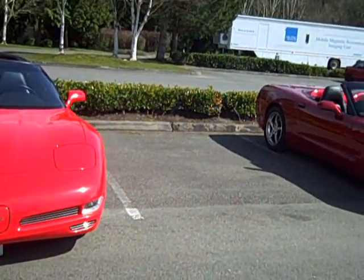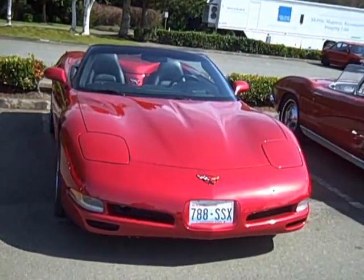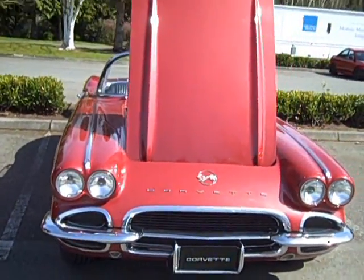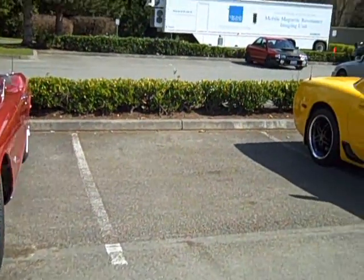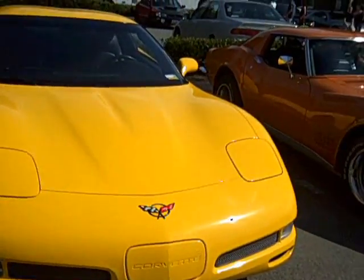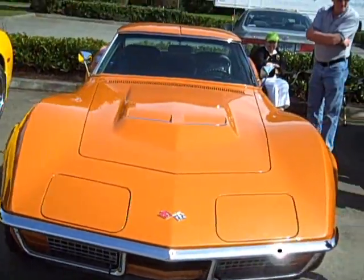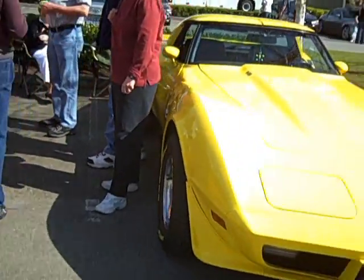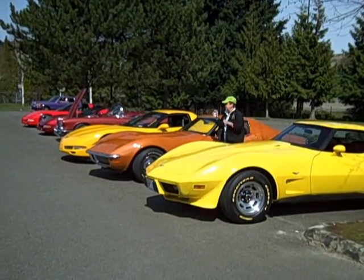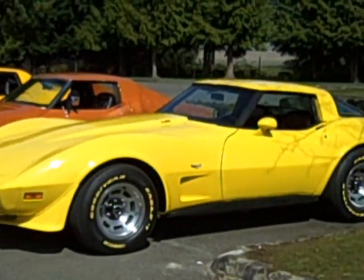Look at some of the beautiful Corvettes that came out, parked. Just the luster and the wax and the shine on these things — it's really just so beautiful to look at them, especially this one. Listen, I'm the proud papa of this baby. Look at this beautiful Z06 that's a few years old. These guys from Tacoma Cars Club came up. This 72 T-Top — I got like 60 grand into this car, just had it restored. And this is a kid's car, a 79 yellow Corvette. I love that color. Here it is, Corvette Row at the Triple X Root Beer on a Sunday afternoon. Ain't it grand? Ain't it beautiful? I'm glad you could come along.